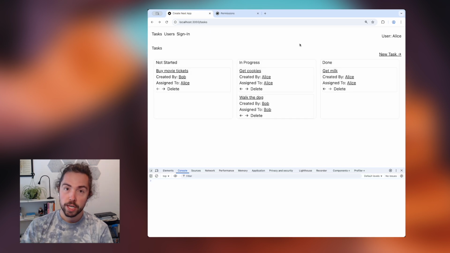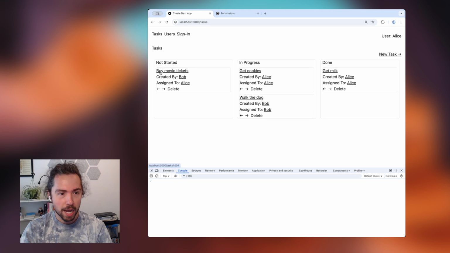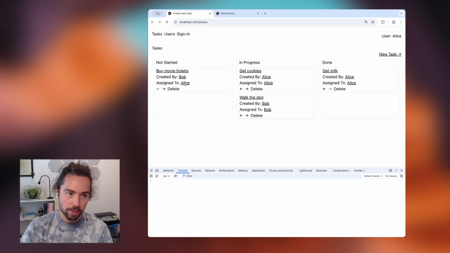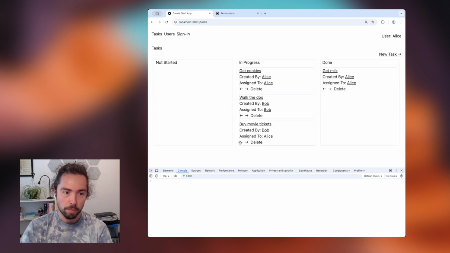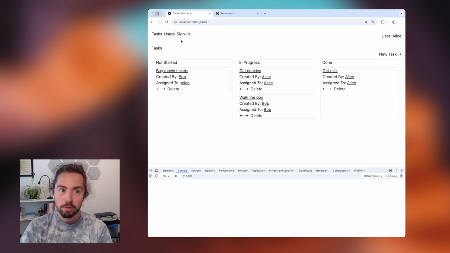But first, just to recap, I have a pretty simple task list application here with tasks you can create and modify. It shows the name of the task, who created it, who it's assigned to. You can move it between states, you can delete it. Since my last video, I added a couple things.